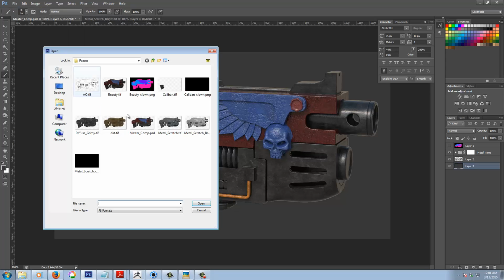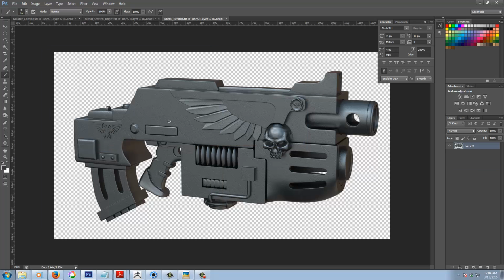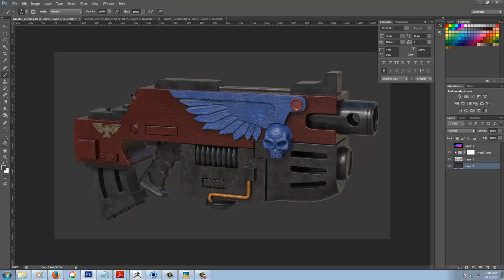So I'm going to just go and open up these other layers here. I have this, there was a metal variant, metal scratch bright. I think it was this metal scratch, just a darker version of the other one. So Control A, Control Shift C, and Control Shift V. And I might add this in later on.